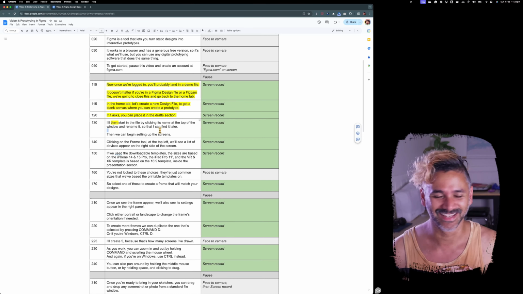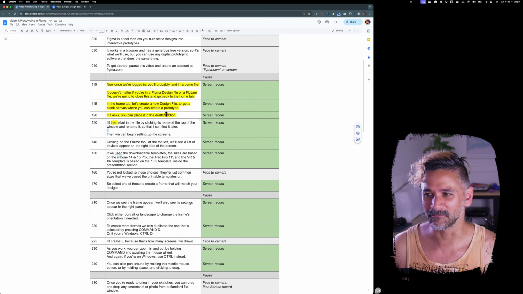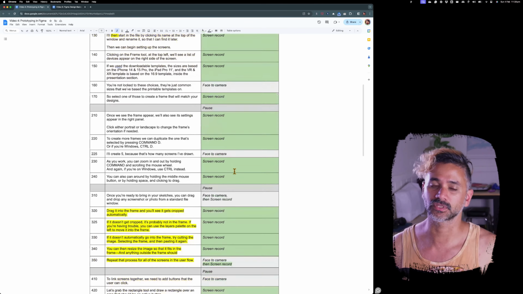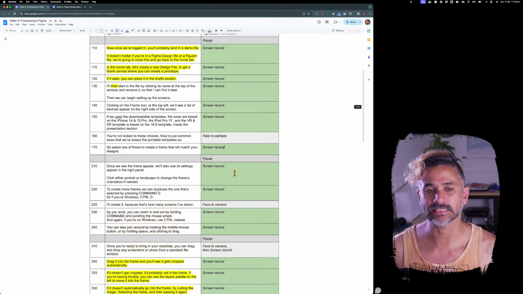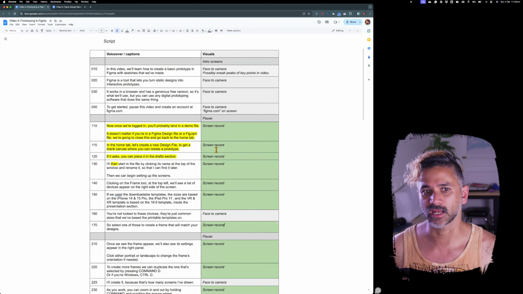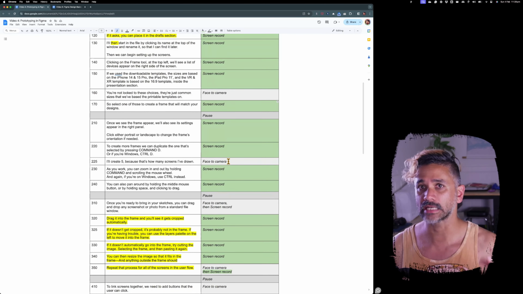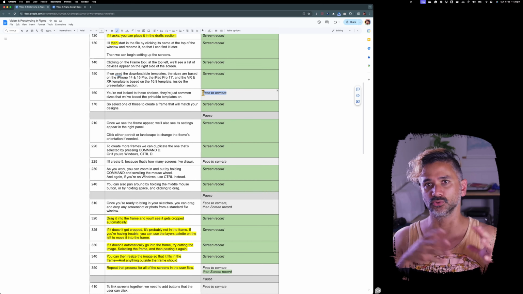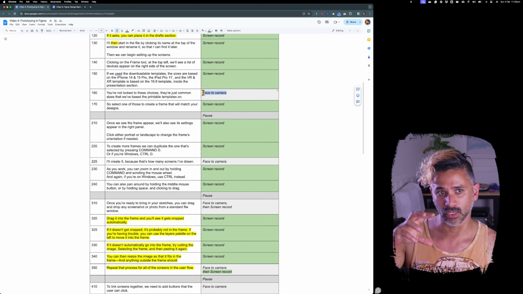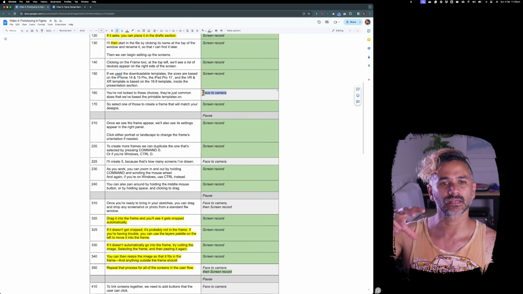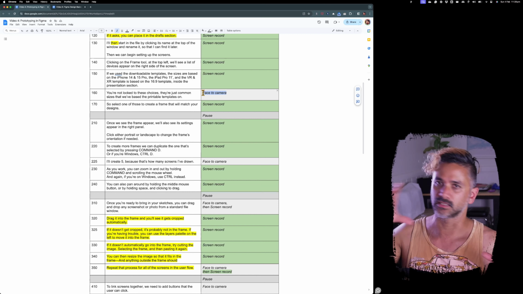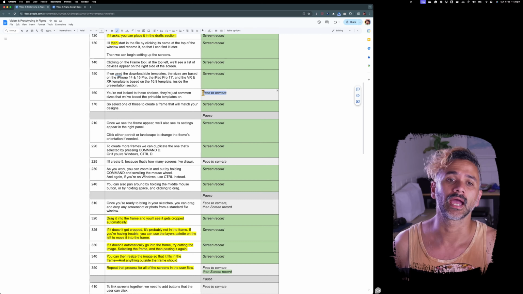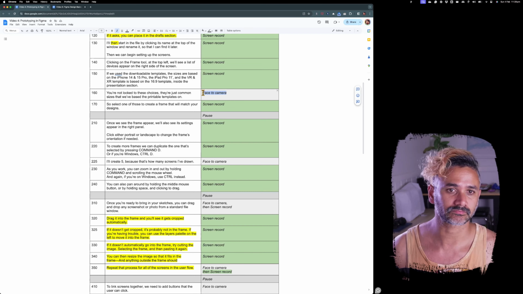I did mention that the other day, but on the right here, you'll see now I have some green columns, and that means that I've read through the script and I've recorded each of these sections. So I highlight something green when I record it. I haven't done any face to camera stuff because I don't do my tutorials all in one take. I do each section as a little time video and then put them all together, and then I look at where I need a camera and I put those in. So none of those are highlighted green yet.